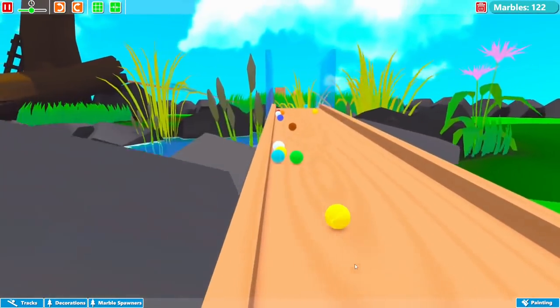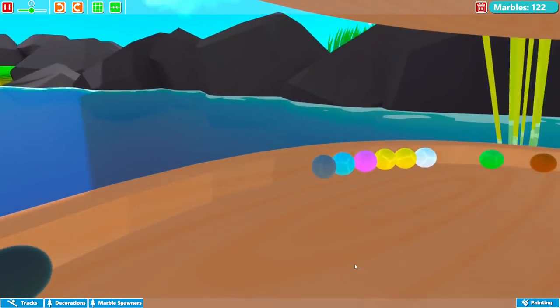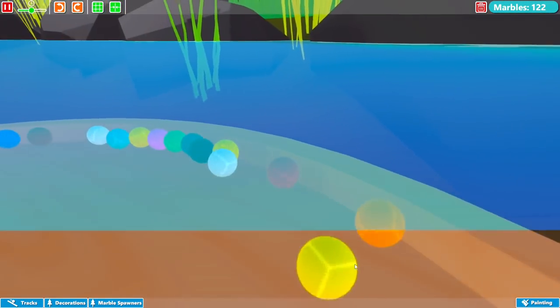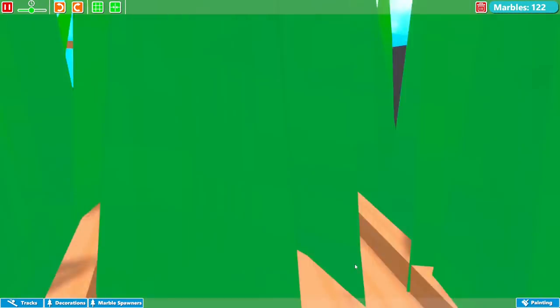Ooh, we're making a jump into the pond. Oh no, no, no. We're circling down into the pond. Awesome. Here we go. We're about to be submerged. And we are now underwater. So yeah, water actually doesn't affect the marbles at all. I did this testing on my own as well. But it's still really cool.